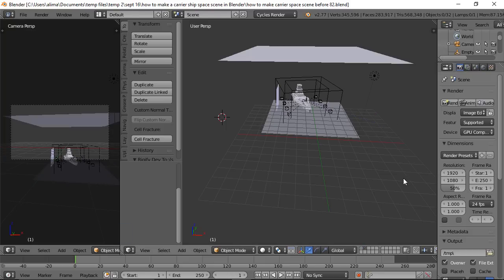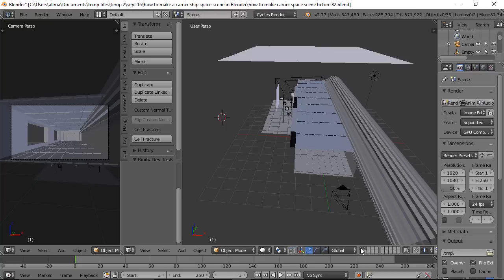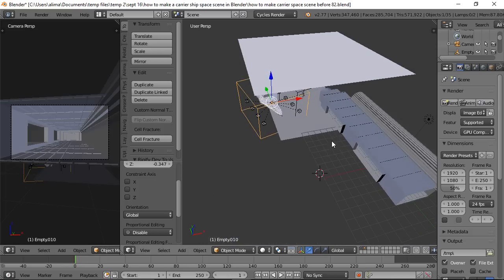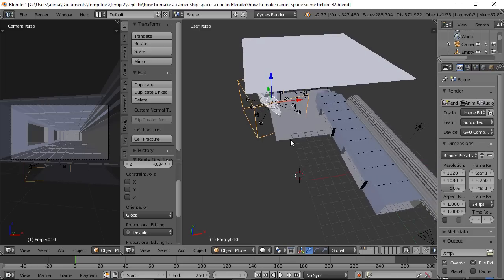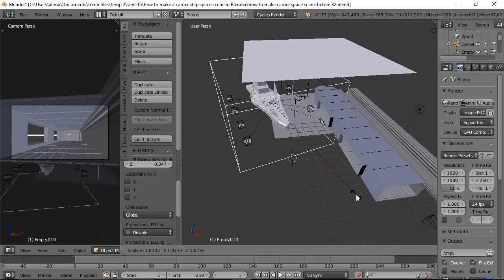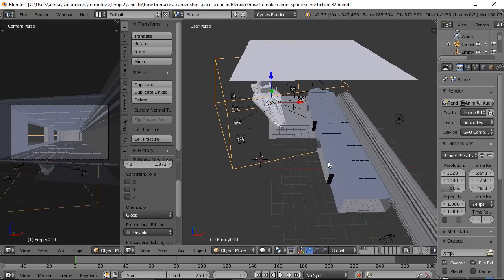Okay, now what we can do is I'm going to hold down Shift, and then while holding Shift, I'm going to click this layer, so now we can see both layers. So what I'm going to do is click right here and then press G to move this capital ship over like that. And what we want to do is pay attention to this window right here. All right. So if I move, I can see that this is far from the window. Also, the scale is kind of strange. So I'm going to press S to scale that up some.